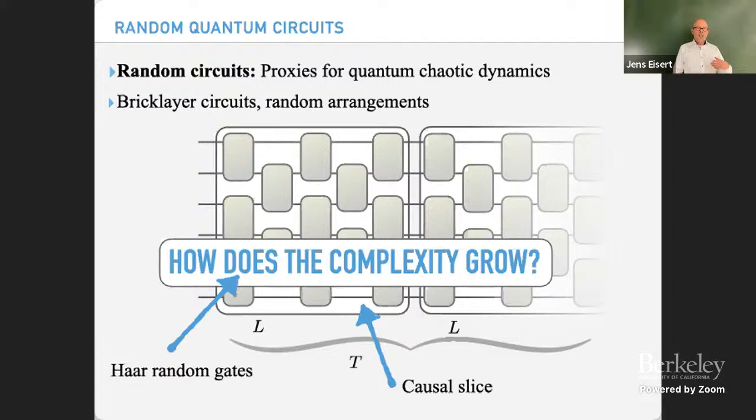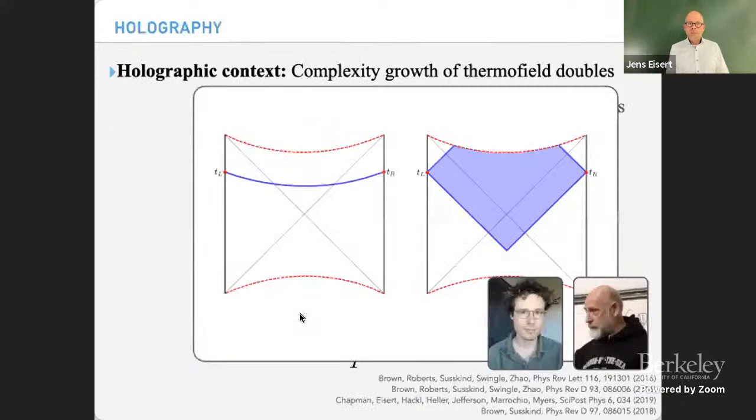Now, this question has moved quite a bit into prominence, into visibility in the quantum information realm and also in the high energy realm, mostly because of a context that was made popularized by these gentlemen here, by Brown and Susskind, in particular, the right person shown here. That is a very prominent figure, one of the co-inventors of string theory, who has toured the world with the question of complexity growth in the holographic context, and specifically the complexity growth of thermofield doubles, where he gives very flamboyant and inspiring talks on that matter. John Preskill is quoted as saying that whatever it is, Lenny Susskind has the beautiful ability to very nicely explain what it's about.